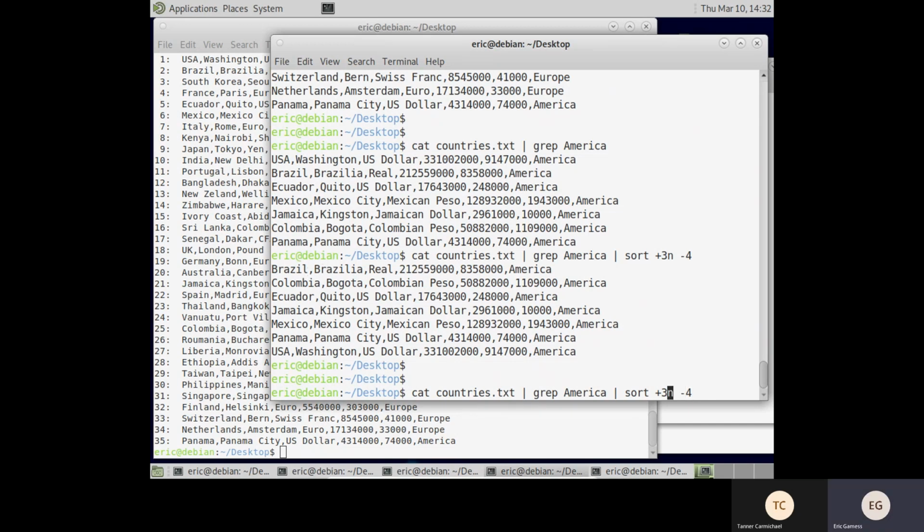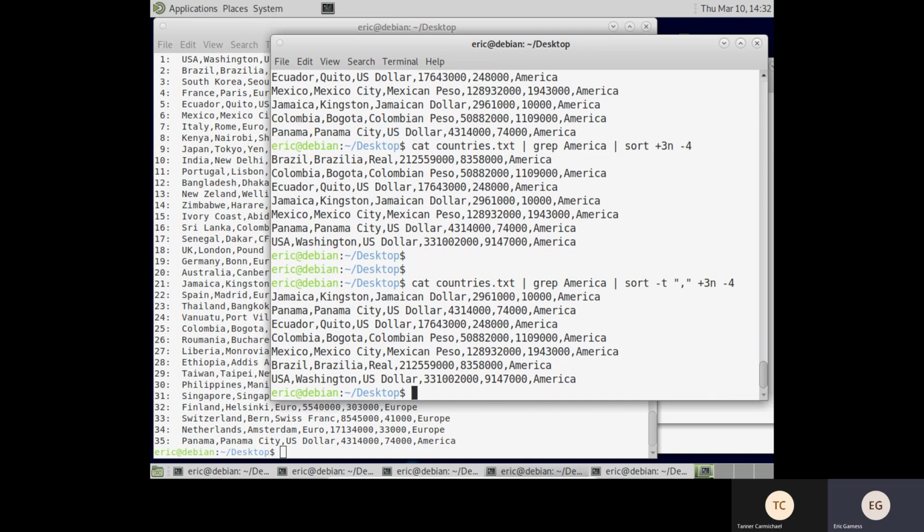Oh, I know what is wrong here. The separator is a comma. So the most populated country, for example, in America is United States.